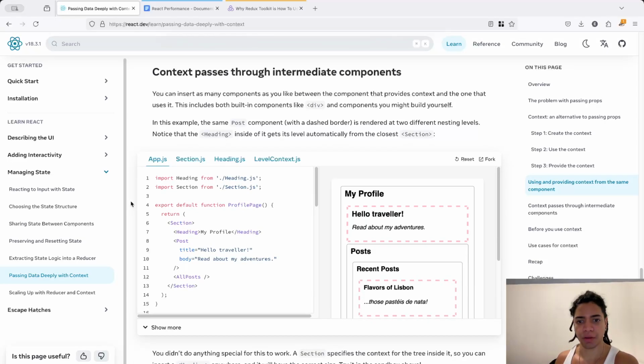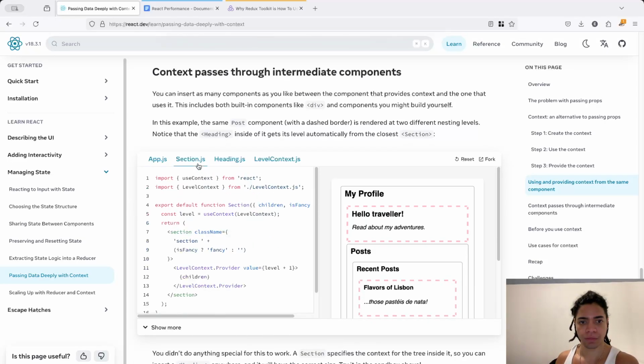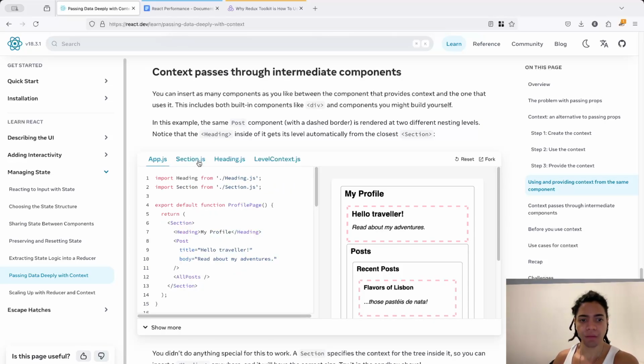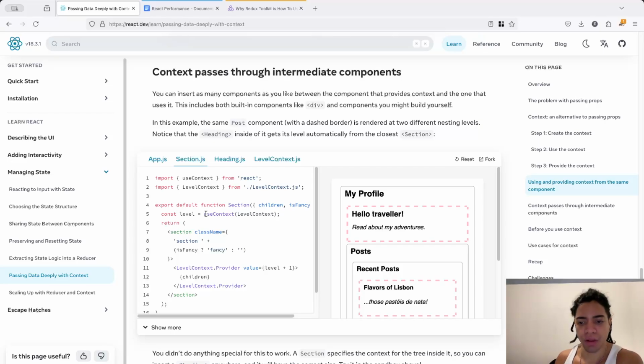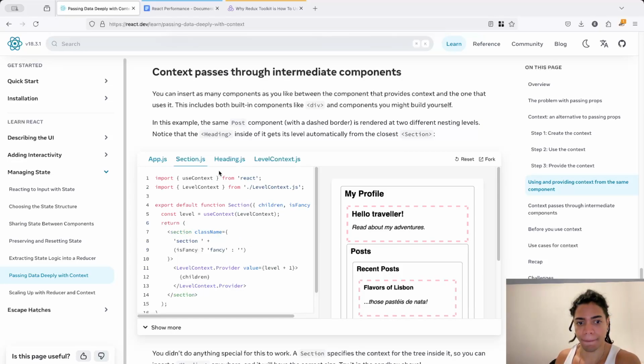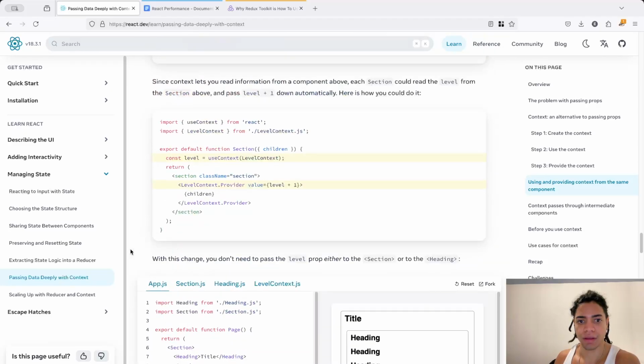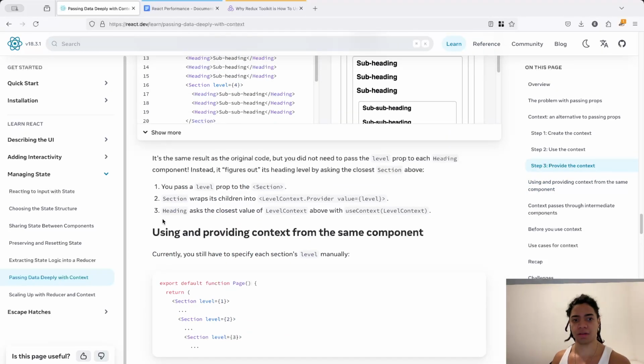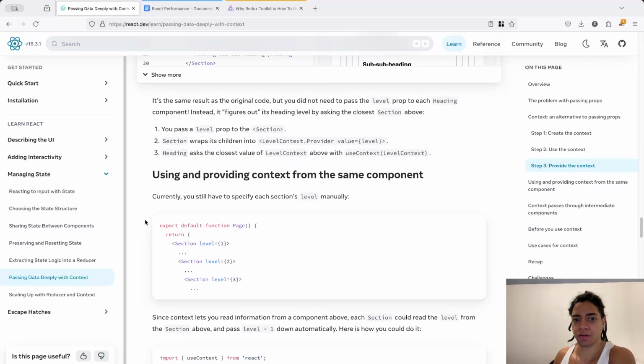Context passes through intermediate components. You say on this section, I want you to read this data and provide that context, as the closest value of the level context above.